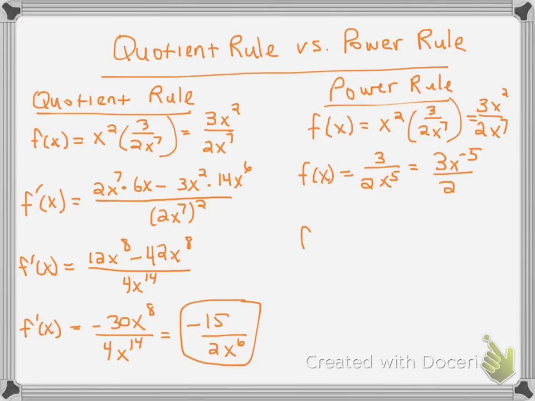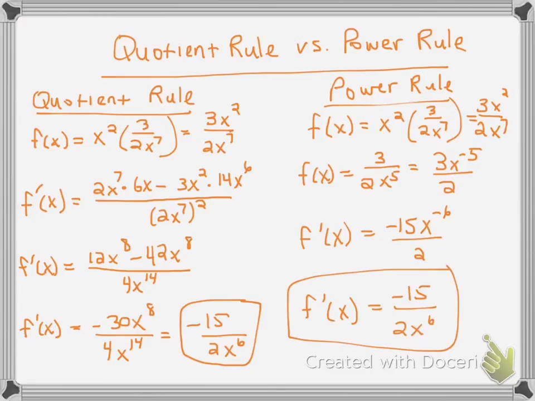So I'm going to go ahead and use my power rule that says take your exponent, multiply it to the coefficient in front, and subtract 1 from your exponent. So negative 5 times 3 gets me negative 15. When I subtract 1 from my exponent, I get negative 6. I'm still dividing that by 2. The last step that I have to do is make that a positive exponent. So I'll move x to the negative 6 to the bottom. I end up getting negative 15 over 2x to the 6th.